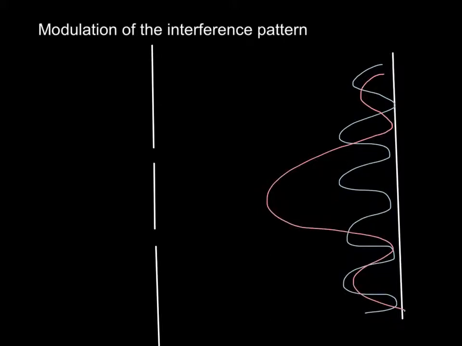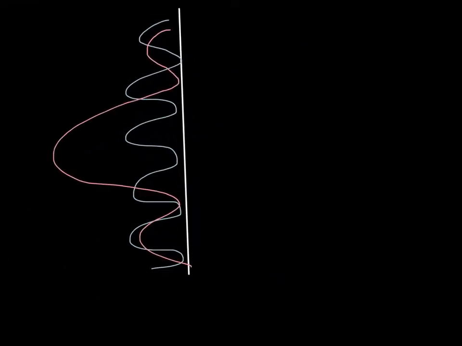Of course, we can't have both at the same time. So what are we going to have? Well, what we're going to have is something that we call a modulated signal, which means that we're going to see an interference pattern that has the shape of a diffraction pattern. So let me show you what I mean. Here's my pattern. So what I'm going to do is I'm going to draw first the shape of the interference pattern as a dotted line, because it's not really there. I'm just imagining it. Okay, so here's my diffraction pattern.